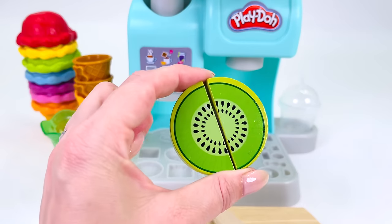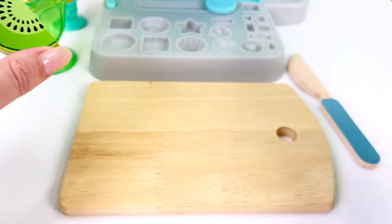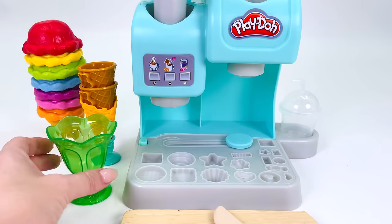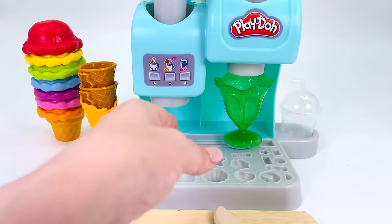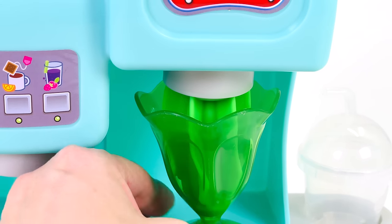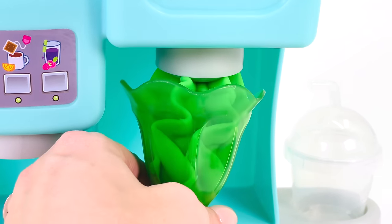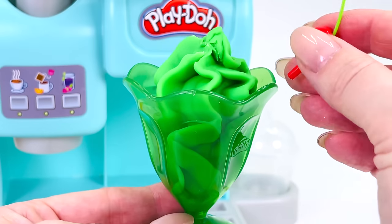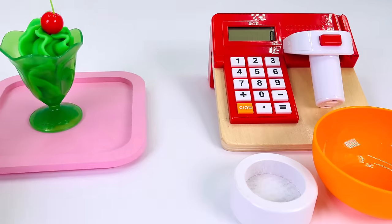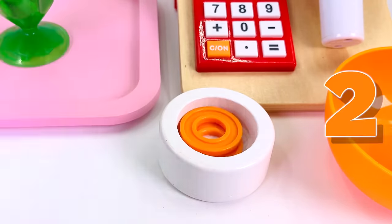Now let's go to the kitchen and prepare it. I have an ice cream maker. First I need to cut the kiwi in half. I'll just lift this up and put my kiwi slices in here — one and two. I have an ice cream cup. Push the ice cream down — I can see it coming out. This ice cream is going to be amazing. All done. It's missing something. How about a red cherry on top? Looks great. This kiwi fruit ice cream costs two coins. A customer gave us one, two coins.